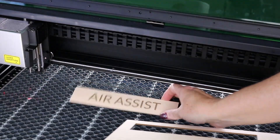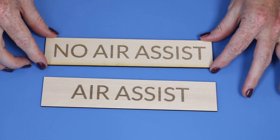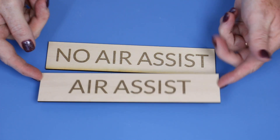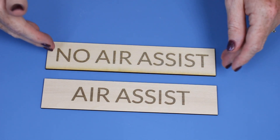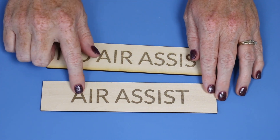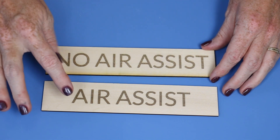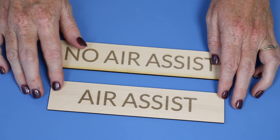I made a similar project before and after installing the air assist, and now we can take a look at the differences. Here are my two pieces — this is with no air assist, and this is with the air assist on. The first thing you'll notice is a lot of charring and discoloration around the cut edge on the no-air-assist version. Whereas with the air assist, there is no discoloration at all — and neither piece had any masking on the material. I also think the engraving looks better on the air assist version; it's much more consistent and slightly darker. This one definitely looks a ton better.